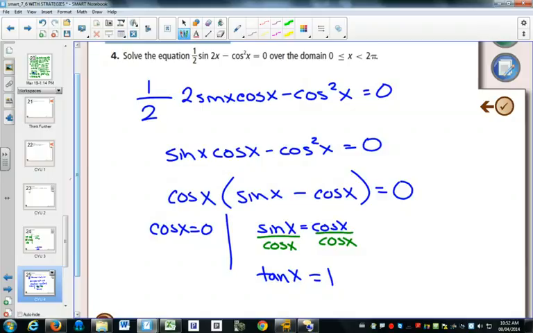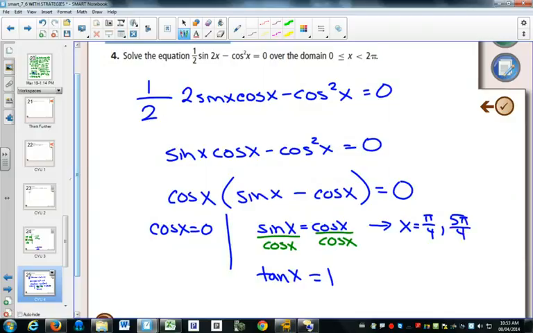The other thing some people do sometimes when they get sine x equals cos x, they think of their unit circle and say, is the x coordinate ever the same as the y coordinate? And that happens when you have root 2 over 2, root 2 over 2. So you could just think about your pi plate and say, yes, I know that sine x is equal to cos x at pi over 4 in quadrant 1, because they're both root 2 over 2, and also in quadrant 3, where they're both negative root 2 over 2. So you might be able to go directly from here and say that x is pi over 4 and 5 pi over 4.